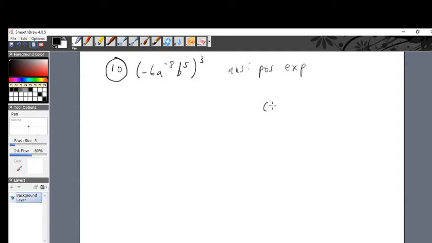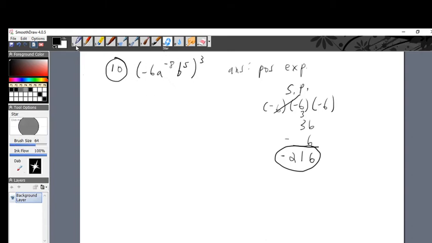Take this 6 to the 3rd power. What is negative 6 times negative 6 times negative 6? It's a little bit on the big side, this number. Negative 6 times negative 6 is 36. And 36 times negative 6, let's just do 36 times 6 first. 6 times 6 is 36, carry the 3. 6 times 3 is 18 and 3 is 216, but it's going to be 36 times negative 6, right? So therefore the answer is going to be negative 216. Positive times negative is negative. So the number that we have over here is negative 216.